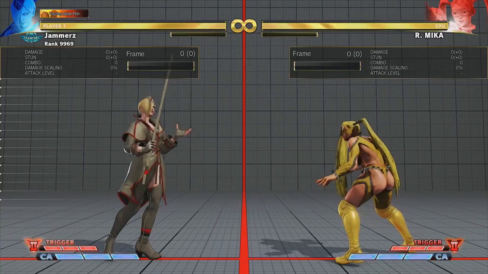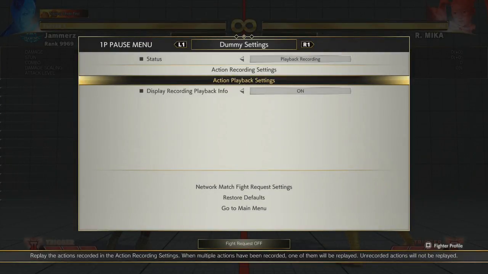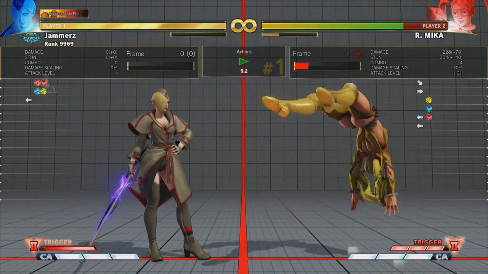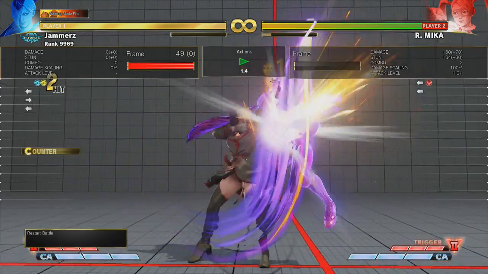But we're going to use Psycho Schneide, her uppercut, to interrupt Mika's dropkick and then activate, because this is one way you can activate. So you can go like that and then activate, which is pretty cool, and that does decent damage as well. 228, that's not too bad. That's a meterless activation, no meter required, so you can do it again.